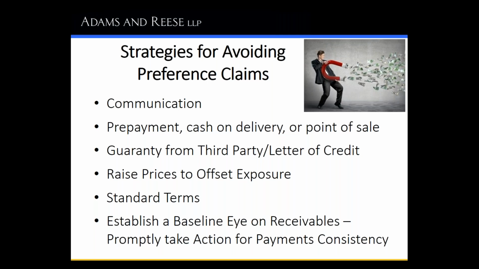Also, as a practical matter, a debtor that's already in financial distress may not be able to get a letter of credit. And another issue is making sure, for example, if you have a letter of credit in place and you're about to draw it because the trade debtor has missed a payment, and then that trade debtor makes you a payment, and then you release the letter of credit, that payment the debtor then made to you could be declared a preference, and you've lost the benefit of the letter of credit. So the letter of credit should be set up so that you could draw against it if you had to pay back a preference.